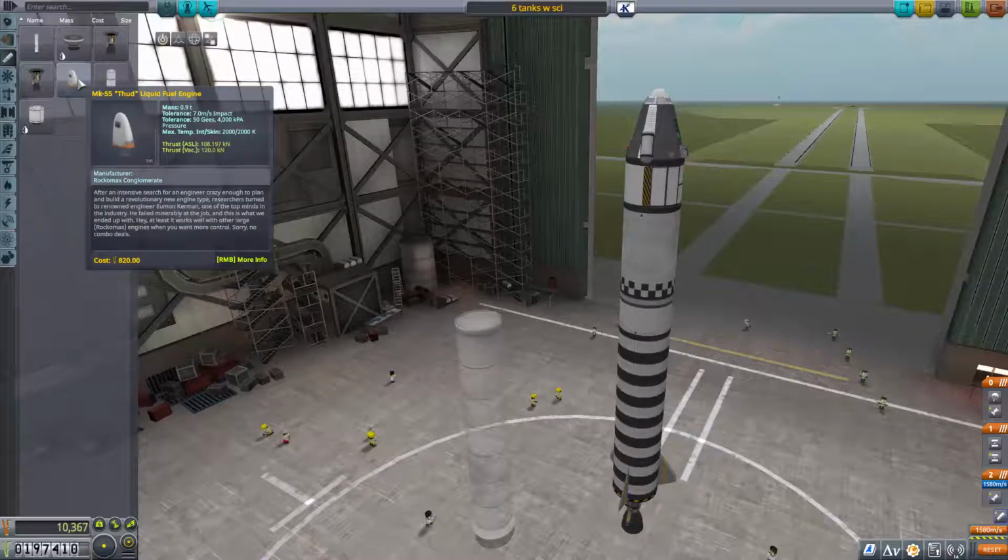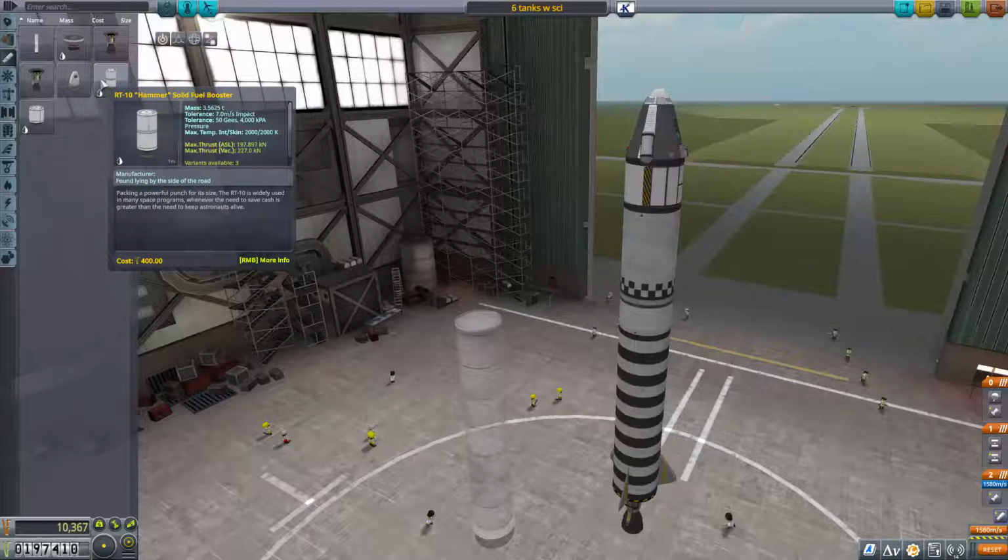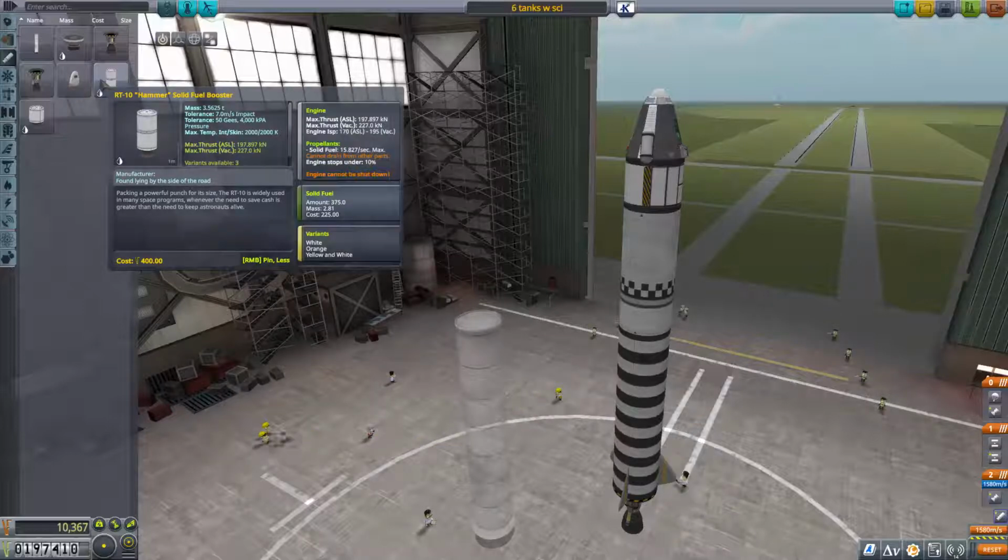Oh, what's this? Oh, that's a liquid fuel engine. Well, that's not what I need, though. Hammer SRB. Variance of it. Oh, that's probably the colors. Max thrust, 197 kilonewtons. So 200 E3 times 9.81, is that what's going to get me?